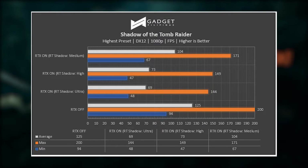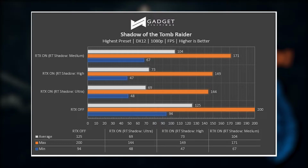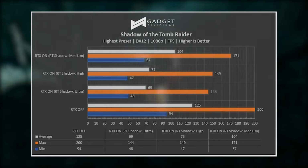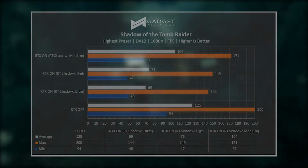With RTX and DLSS on, FPS evidently takes a hit, especially in 1440p. While you do get significantly enhanced visuals, you'll have to dial the ray traced shadow quality setting to medium or completely turn it off if you want above 60 FPS average.